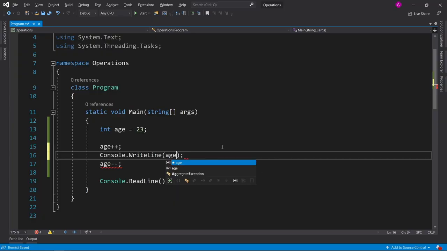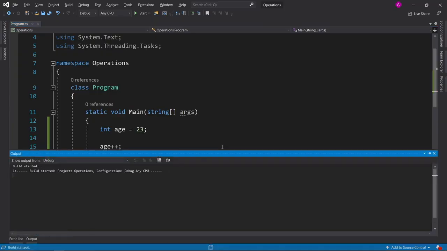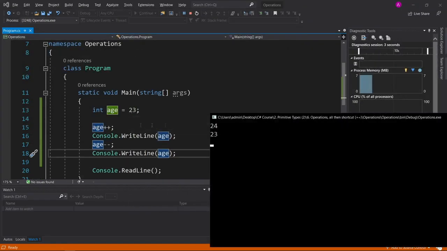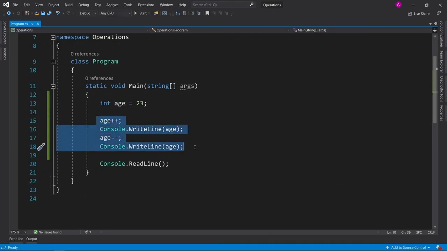So if we print it out after both, what we'll notice is there'll be no change because it'll go forward 1 and then back 1. There we go. We went from 23, plus plus to 24, and then minus minus to 23. That's one of the important operators that you'll see a lot, especially during the next section of this course.